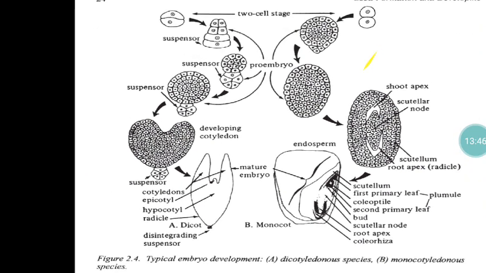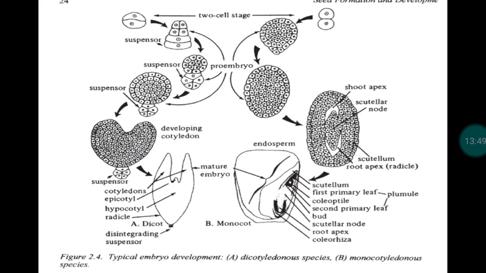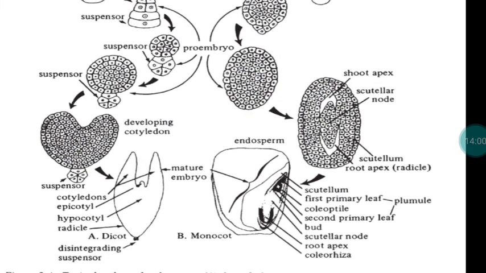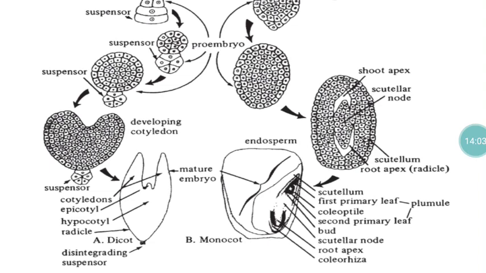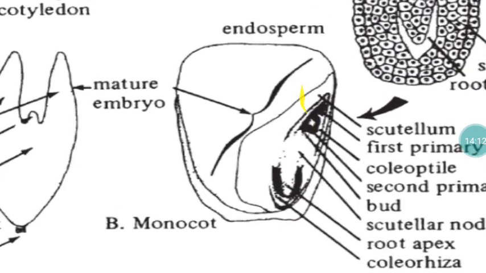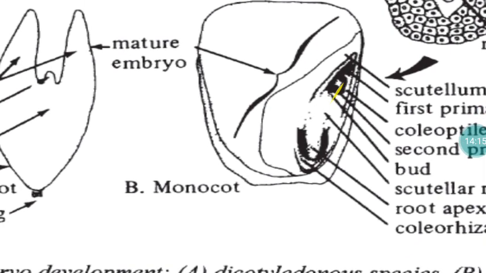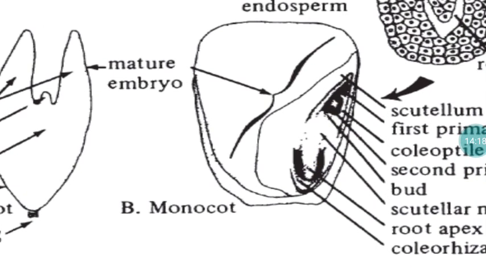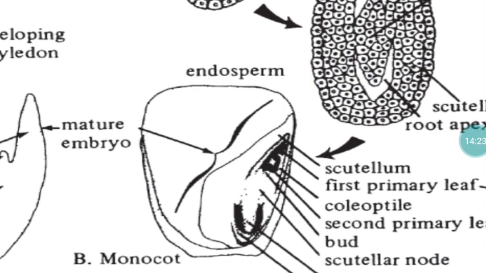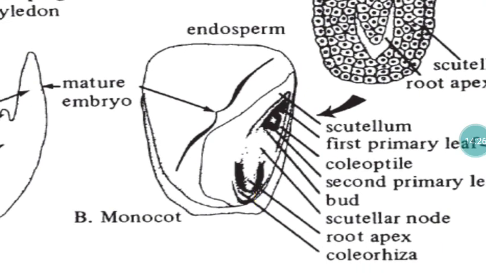Whereas in the case of monocot, it also follows the same rule, that is, the mitosis process. The two cell stage undergoes several rounds of replication that lead to development of the proembryo. That proembryo reorganizes with reference to formation of the storage organ and embryo. Here you can see clearly, this is the embryo region and this is the endosperm area. In the embryo region, this area is related to the plumular region and this is related to the radicle. The plumule is related to shoot development, whereas the radicle is related to root development.